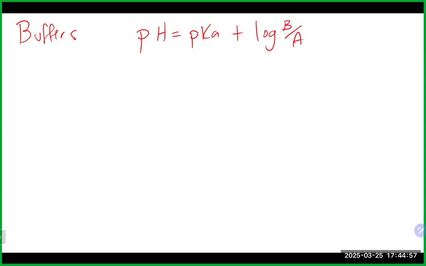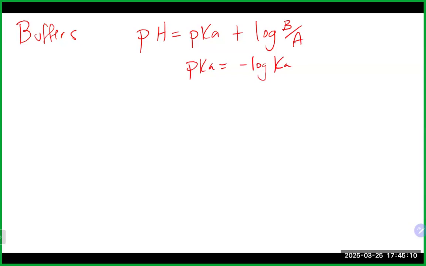So before that, we talked about buffers, I think. Yeah. And again, remember buffers typically are common ions, which we use the Henderson-Hasselbalch, David Hasselhoff equation, whichever one you want to call it there. That's the pH is equal to the pKa plus the log of the base over the acid. Where again, the pKa value is minus the log of the Ka value.